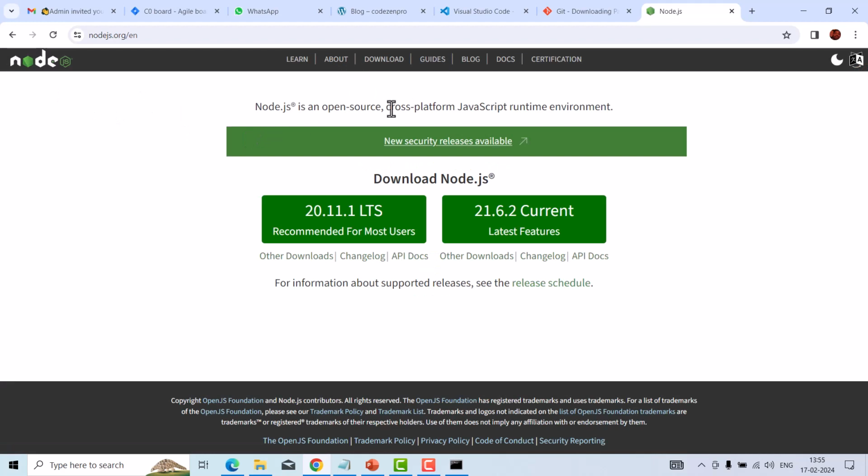Right there you can see this is the website for Node.js. Here we can see the version 20.11.1, which is LTS, which is nothing but your latest version. This is recommended for most users. So let's click on this LTS version. So download, it has downloaded.